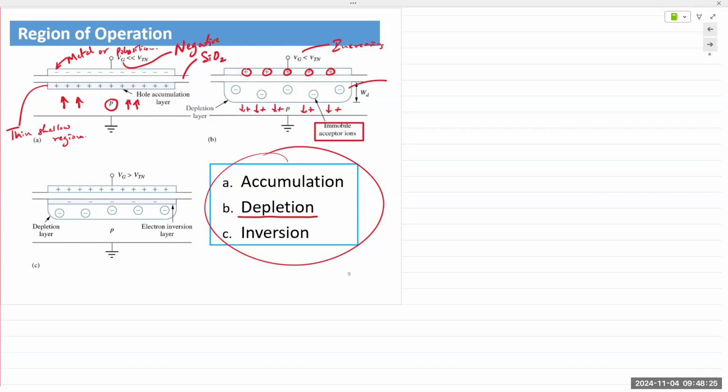Yes. But it's not free to move about because it's now covalently bonded with the silicon structure. So you had 3 electrons. The 4th electron comes from the silicon structure, which leaves a positively charged hole that is free to move about. But that electron is now bonded with each of the 4 neighboring silicon atoms. So you have an extra negative charge because the positive charge is pushed away into the surface. But the negative charges are not free to move out. They are not free electrons. Right? Other questions?